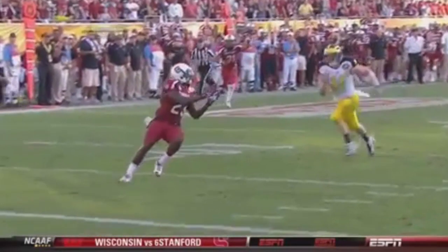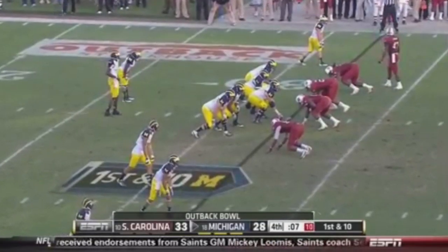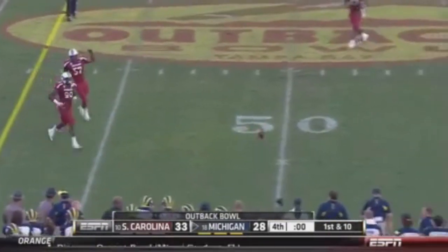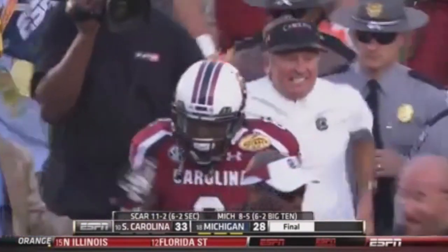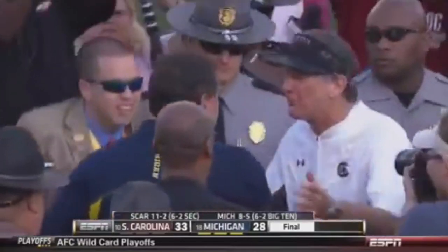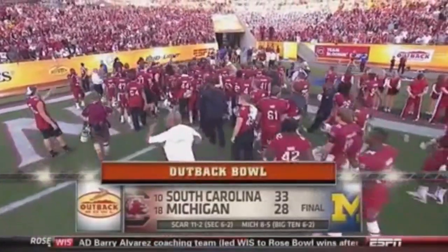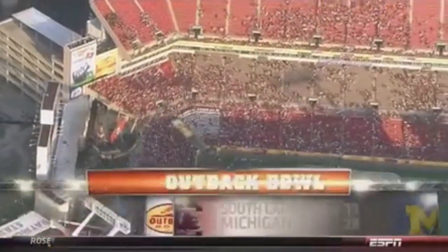Dylan Thompson in the pocket — his ability to stand in the face of pressure and make a great delivery. Michigan tries some yards and then tries to stop the clock. Gardner had the ball knocked out of his hand as he threw — it falls incomplete. And South Carolina has back-to-back 11-win seasons for the first time in school history. The head ball coach beats Michigan the first time he's ever played the Wolverines. What a great win for South Carolina. With John Gruden, Shannon Spick, and the ESPN team — Mike Tirico, so long from Tampa. The Rose Bowl pregame presented by Vizio is up next.